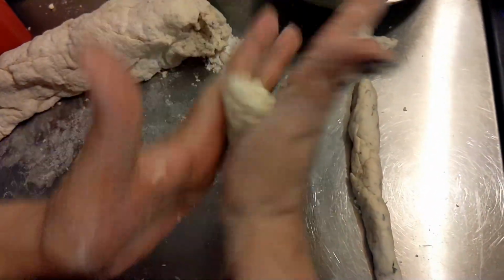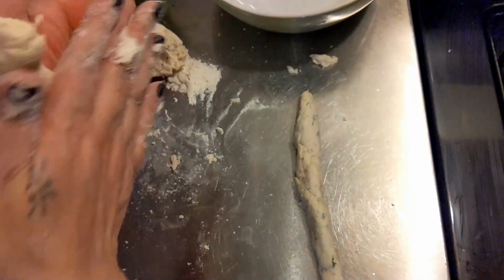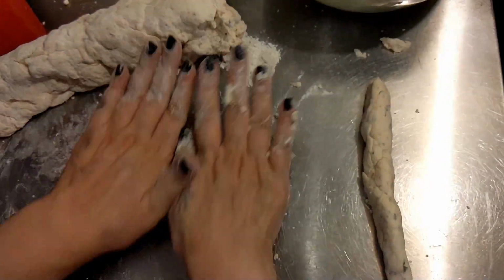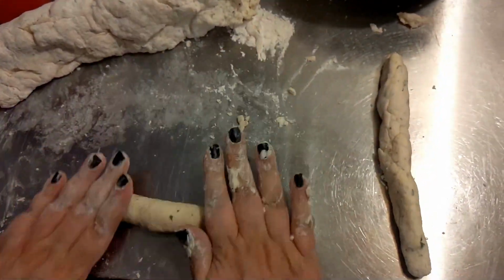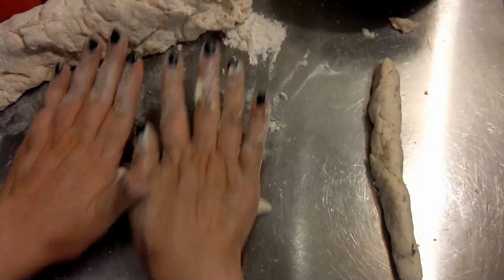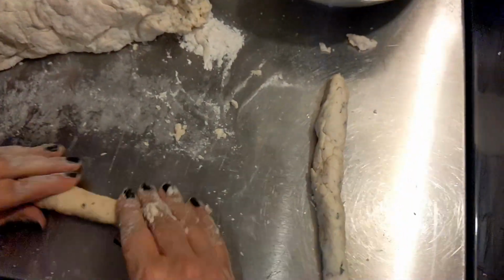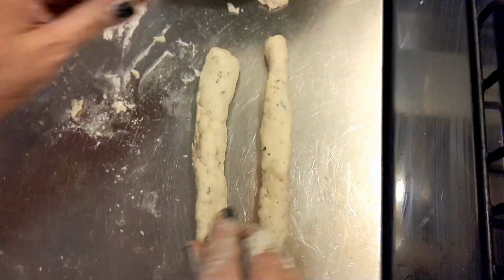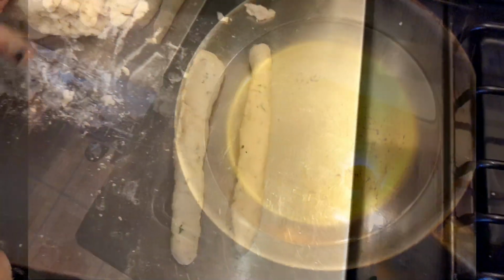Here we go. Rolling it in my hands. Get it down. Roll it. Move it out. There we go. See? If it breaks, you can always pinch it together. Okay. So I'll be back as soon as I'm done rolling these.